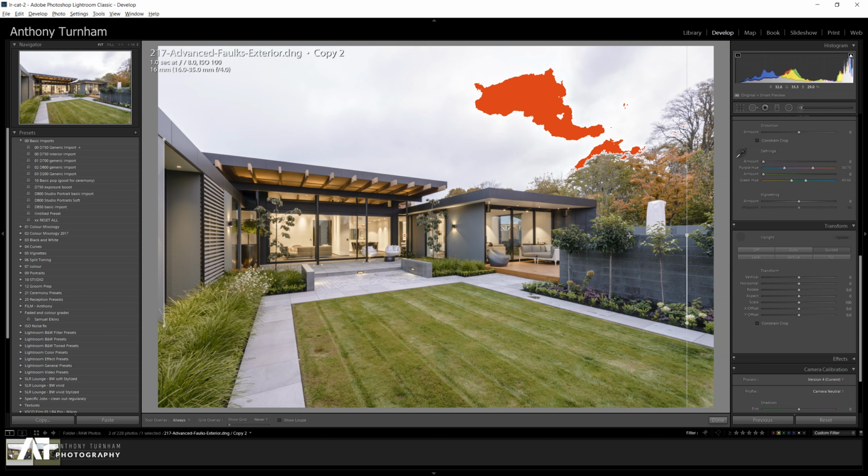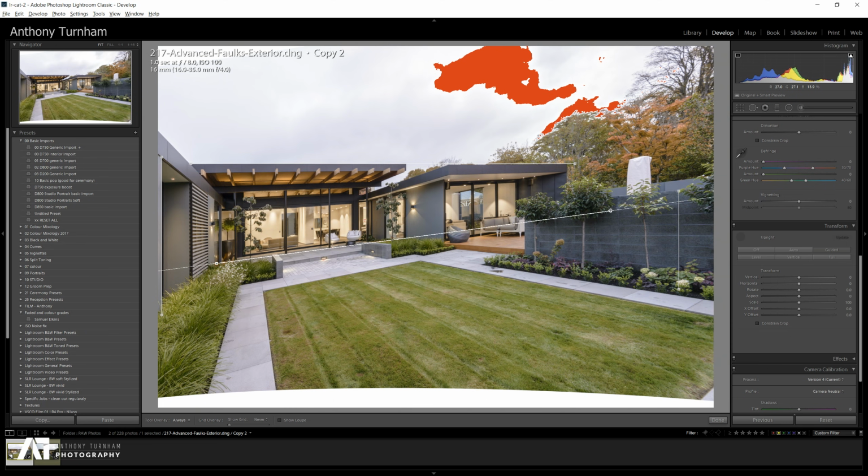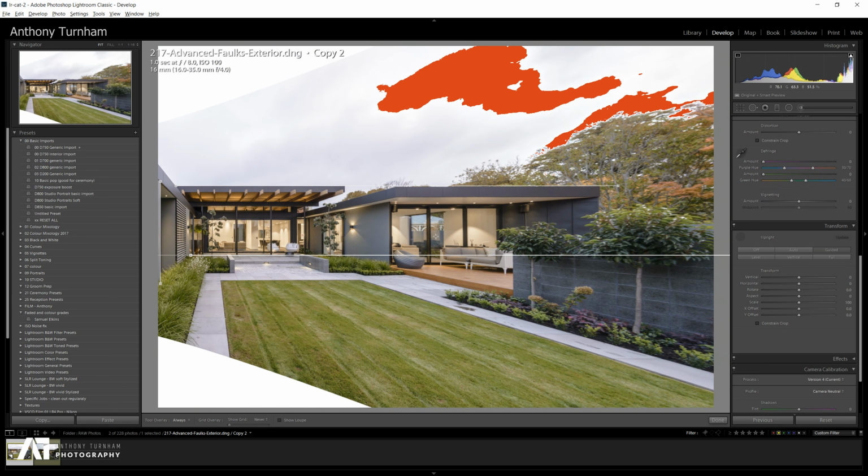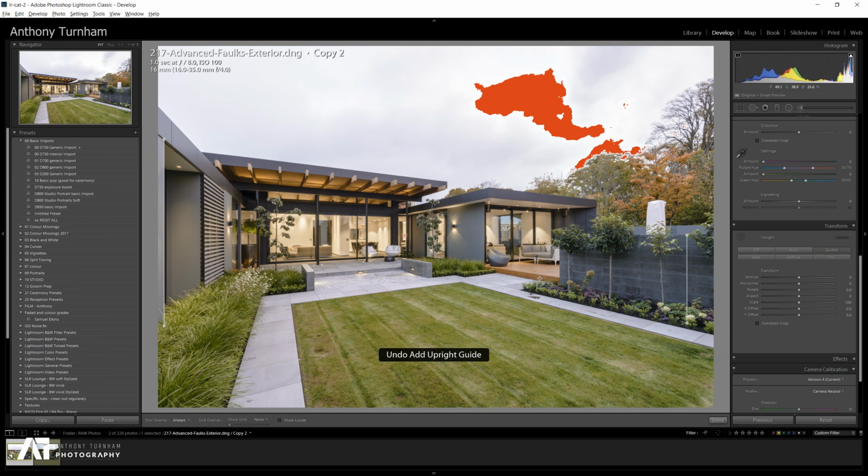You can do the same for the horizontals as well. I don't recommend it if you've put a slight turn on your camera. If it's quite a considerable turn, for instance like this, you do not want to go and do this and this, because it's going to distort and stretch over on the right hand side. So although everything is nice and parallel, it just looks really weird. So we're going to undo that, and we're going to leave our horizontal lines just disappearing off into the perspective, which is what you would expect with the camera turned to the right.